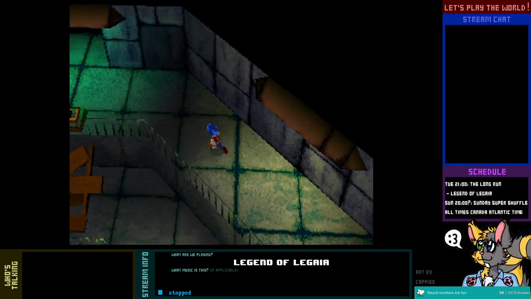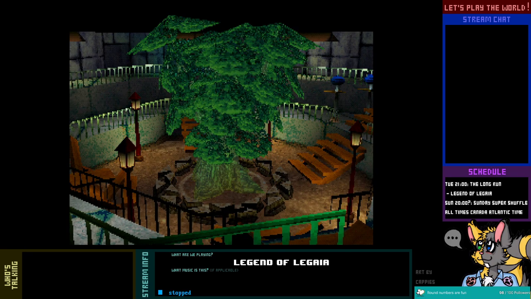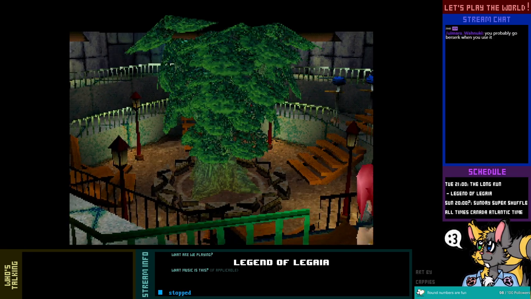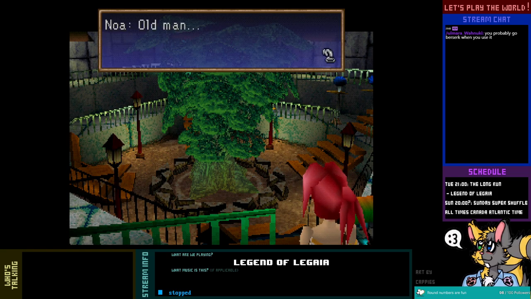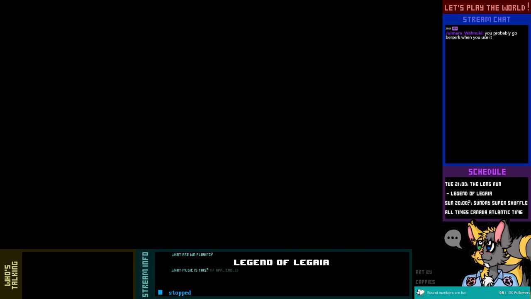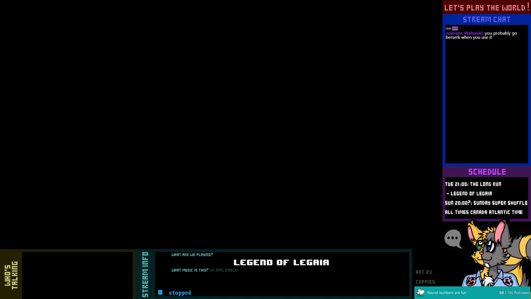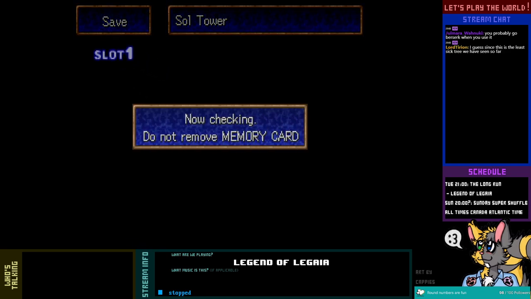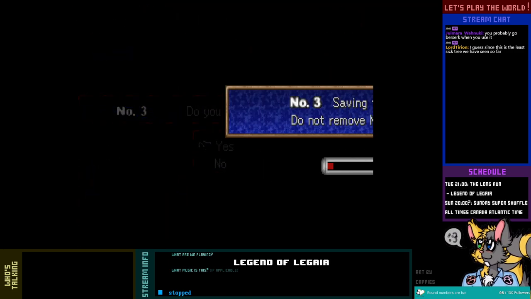So yeah, we no longer have to worry about battles in this area here. Big old tree. In fact, I think that's a bigger tree than any of the other trees. Old man. And so we have liberated the Soul Tower and the region around it from the mist, so that we can continue deeper into Caresto Kingdom.